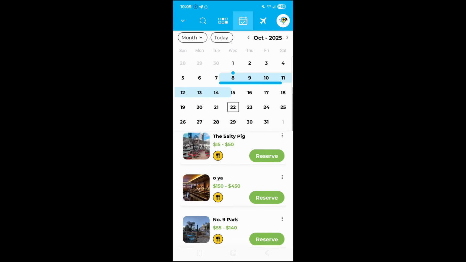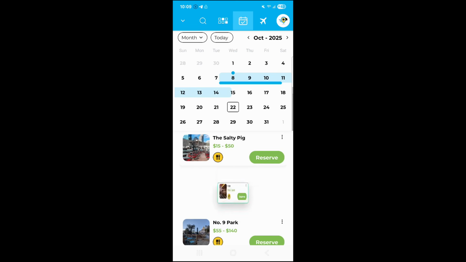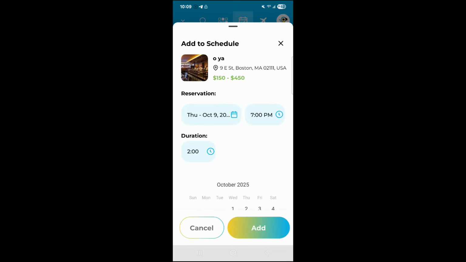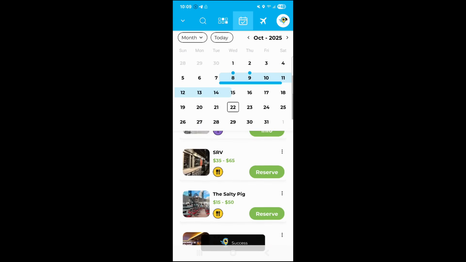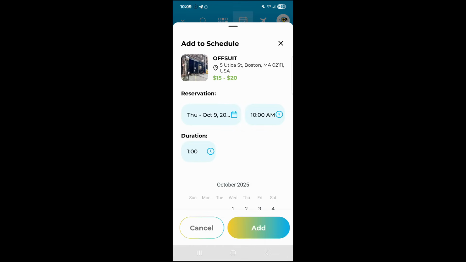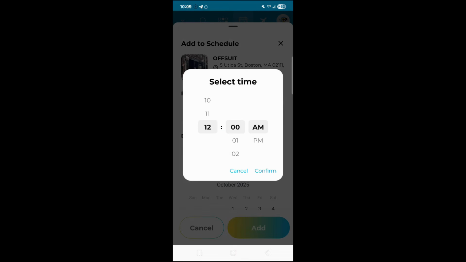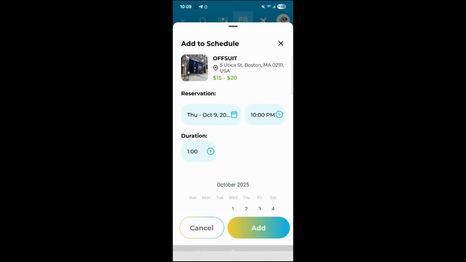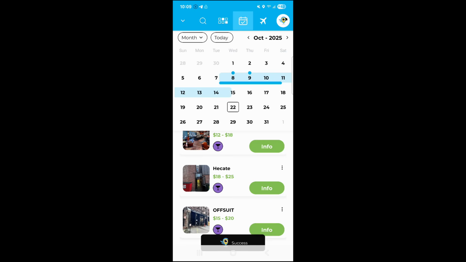I'm going to do Oya the next day. And on that day afterwards, I'm going to try to go to this cocktail spot. And that one, probably 10 p.m. I think I'll head there. Check that out. Nothing else shows. You don't know if you're doing one or two things here in the scheduler. But now that we have some things set up, let me show you the itinerary.